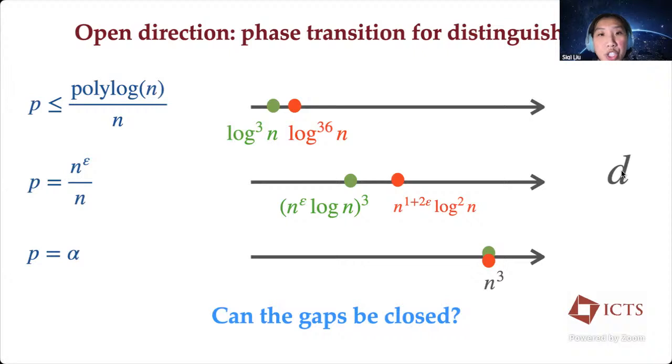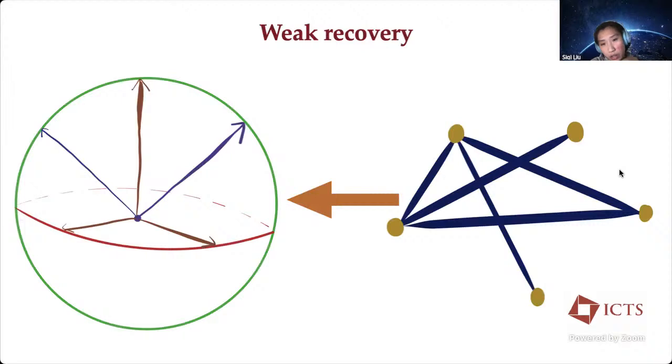And now we switch gears to the recovery question. The recovery question is essentially, when we're given a graph, can we recover the vectors for all of these points? But because we're considering a random geometric graph over spheres, everything is rotationally invariant. So essentially, we don't need to recover the exact labels of these vertices. We just need to recover the inner product matrix. That's the best we can do. So can we recover the inner product matrix up to some accuracy?